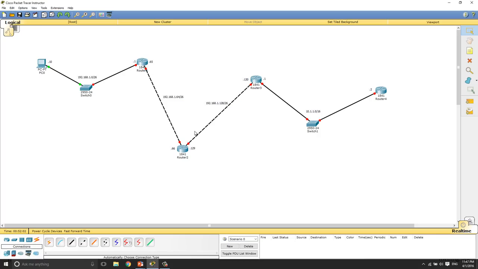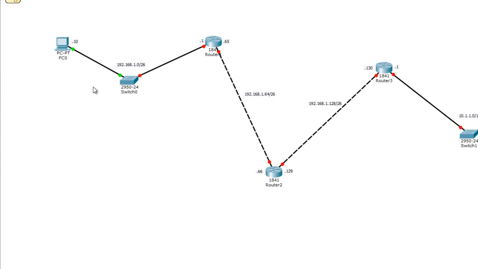So today we're going to look at this diagram. This is our network today. We have 4 routers, and I have a computer with the IP address 192.168.1.10. You look at this, I have subnetted 192.168.1.0 into 4 networks, so you have the /26. In fact, I'm only using 3 subnets. When I do /26, you know it is broken into 4 subnets, but I'm going to use only 3 here. So I'm using 1.0, 1.64, and 1.128.